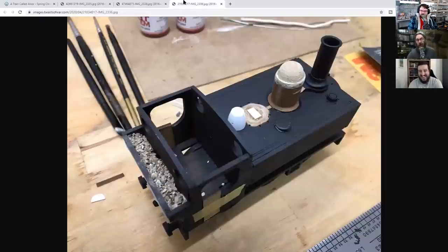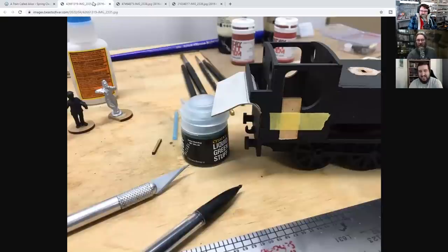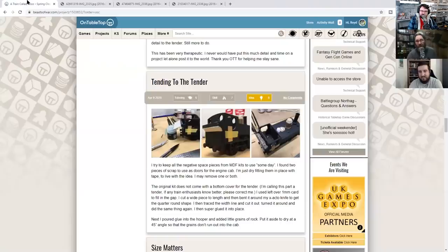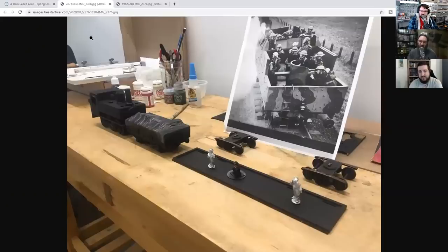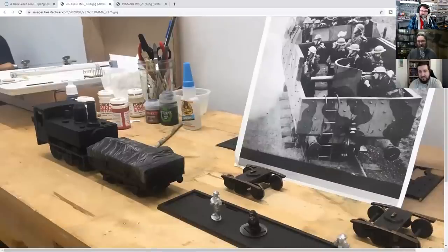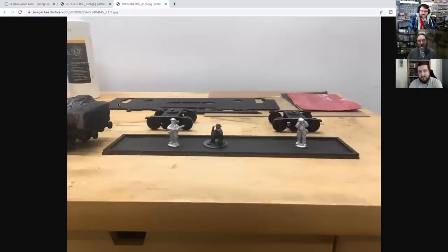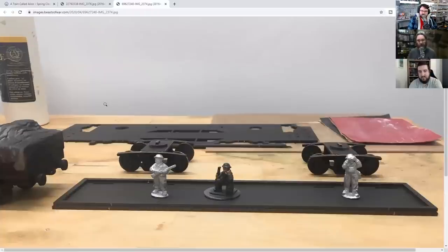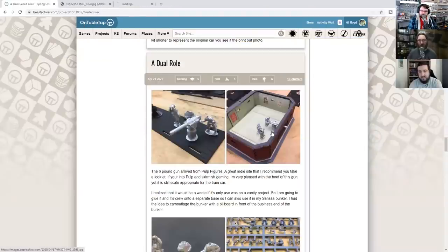Then building the curved undersection for the coal bunker at the back, because obviously, because it's a curved section, it doesn't have anything on the kit and they don't expect you to put anything there. And you know what, it's those fine details that really go into making this such an interesting build, because it's a short little glimpse into time. You know, it was like 1940 or 41, and they built two of these, and then presumably they were scrapped not long afterwards, so they never really existed.